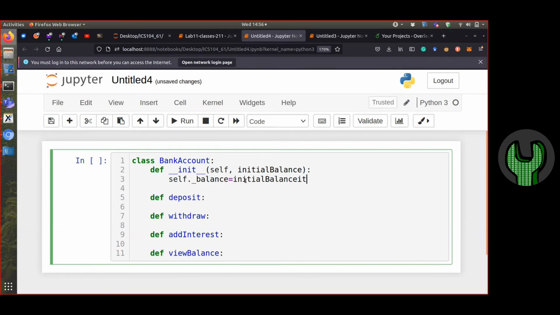Initial balance. If somebody forgets to put the balance, we can put something like this. So what happens is, if you forget to put the balance, the initial balance will automatically be 0. So this is equal 0, initial balance equals 0. The equal 0 is like the default. If you forget to put any value, it will just collect this 0 and it will make balance 0. Any question?